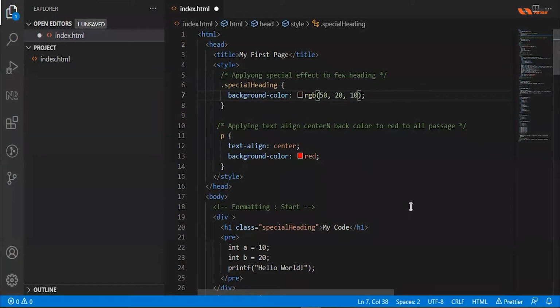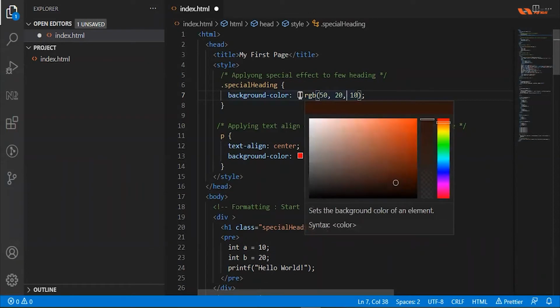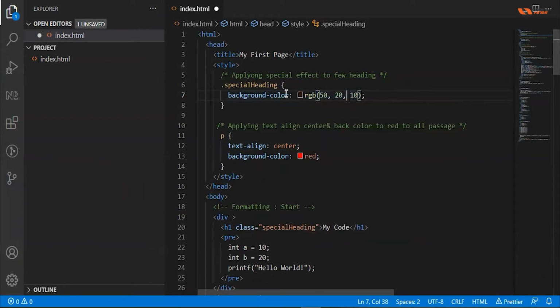We are using the advanced IDE, that is VS Code. That is the reason we are also able to see the colors here. Very good. So it is giving a brown color, right? So this is also a way we can select the color. Of course, there are other ways as well. This is the RGB way. What is the next way? The next way is the hex one. So we can say FF0066. Let's see what color comes.